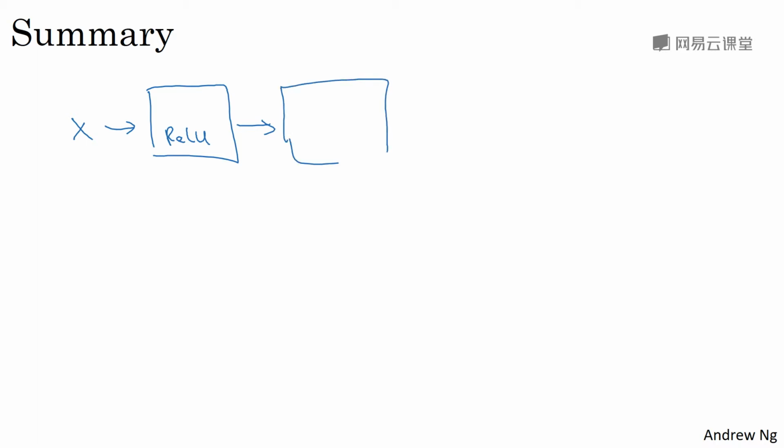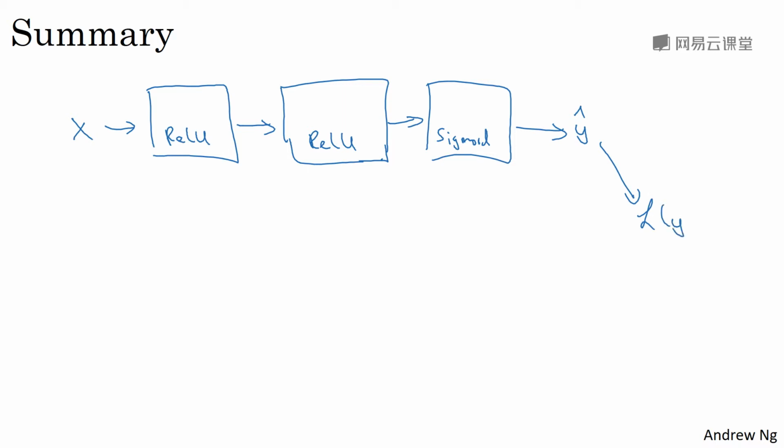So just to summarize, take the input X. You might have the first layer, maybe has a ReLU activation function, then go to the second layer, maybe uses another ReLU activation function, goes to the third layer, maybe has a sigmoid activation function if you're doing binary classification, and this outputs y hat. And then using y hat, you can compute the loss. And this allows you to start your backward iteration. I'll draw the arrows first, I guess, so I don't have to change pens too much.